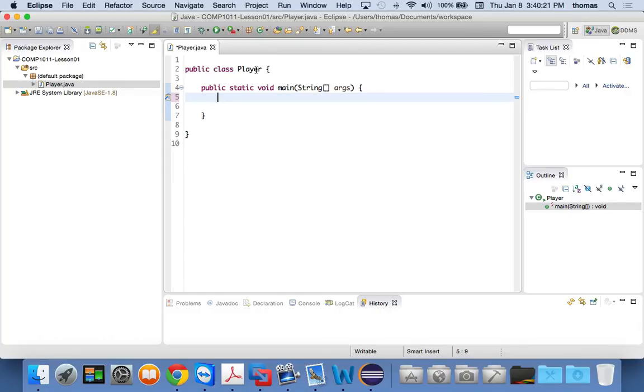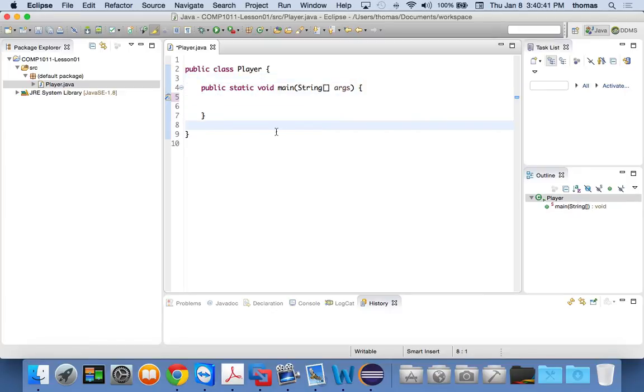All right, so here's our player class. I want to give my player a property, strength, like we did this morning. How do I do that? How do I declare a variable for my player class? Does anyone remember? You've got to give it a type, give it a name. Okay, so tell me what to type. So here I am. Do I type it here? Do I type it here? Do I type it here?